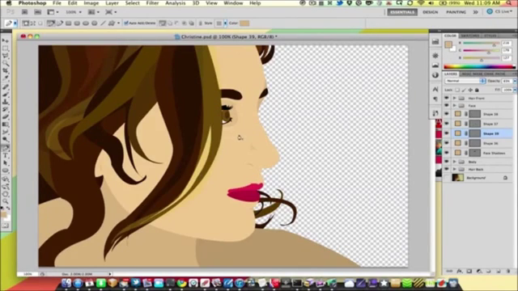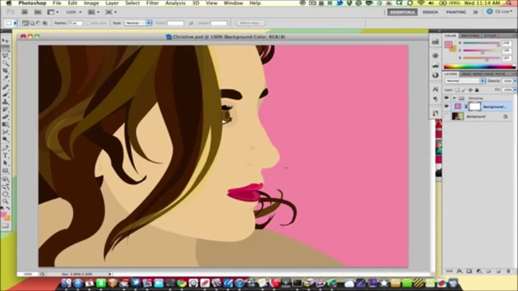So the idea is to take a color that's a little bit darker than the natural skin tone you're working with, and then start drawing on the face and then adjusting the opacity so you get it to a point where it's not too harsh, but you want little shadows just to add some definition. And now we're basically done.